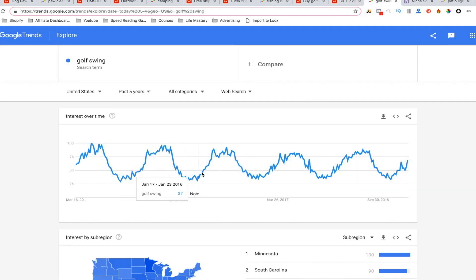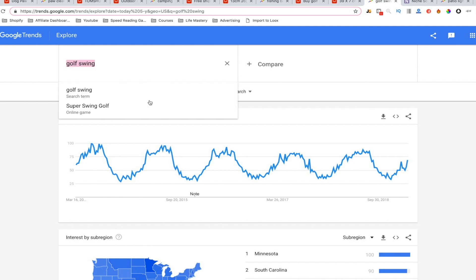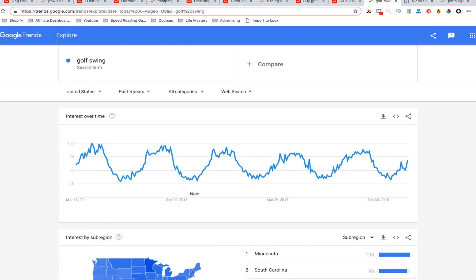If we look at the trend, it speaks for itself. We're right here — in about two weeks it's going to peak out, and the trends have been very consistent over the last four years. We're already seeing that uptrend. Jump on this one — it's a great product to sell and easy to position because people are always looking to improve their game. I searched 'golf swing' and people are obviously searching for that, watching YouTube videos, and then you pop up.